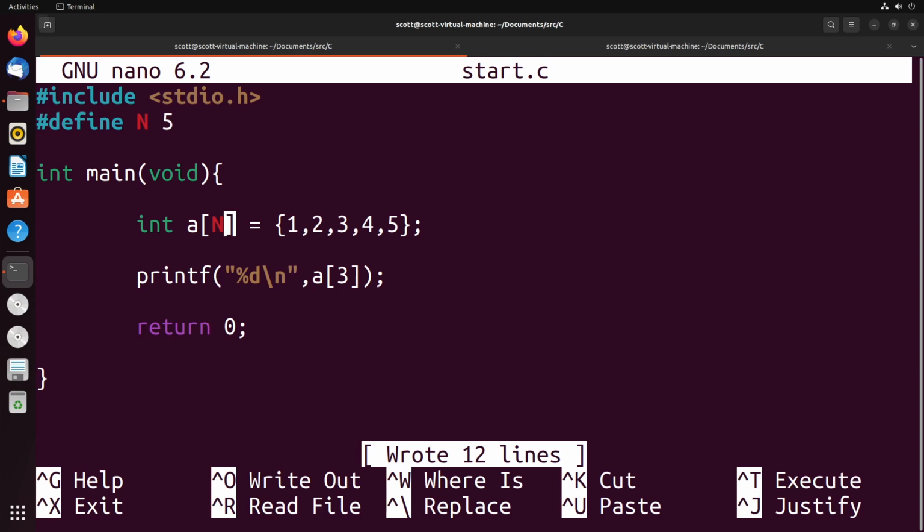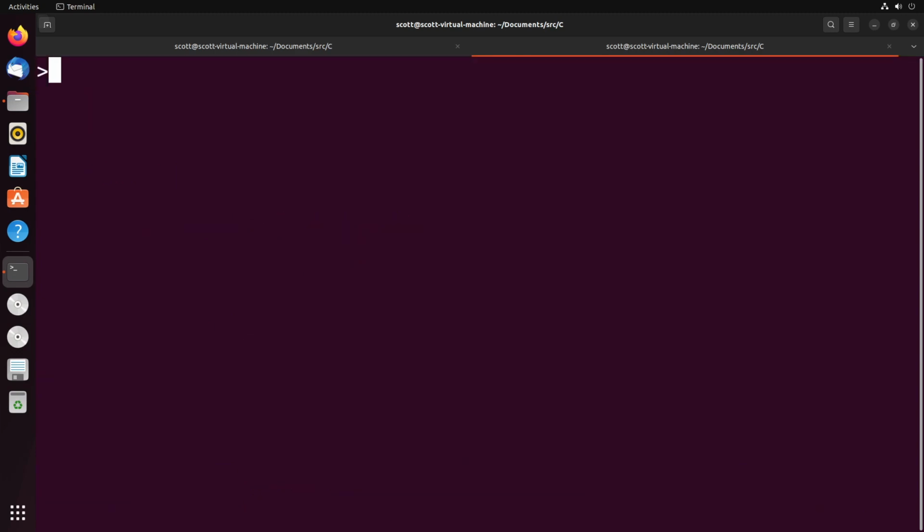Now, one important thing about arrays is when we talk about accessing via subscript, one thing you may see if you've worked with higher level languages like Java and Python is if you index outside of the array, it gives you an index out of bounds exception or something of the sort. In C, that's not the case. If I index outside of the array, let's see what happens.